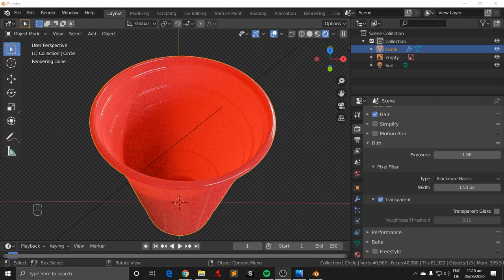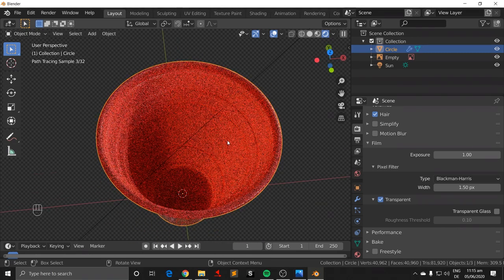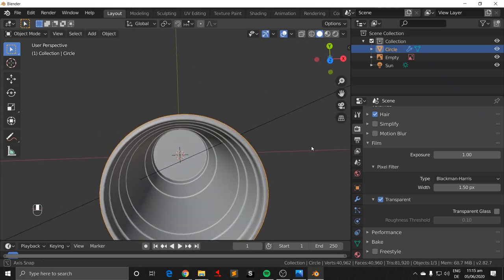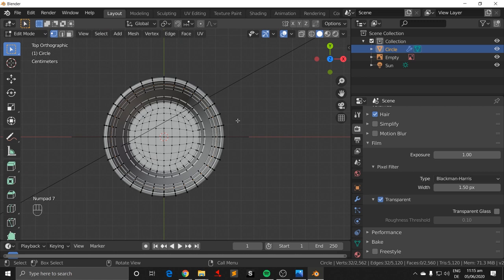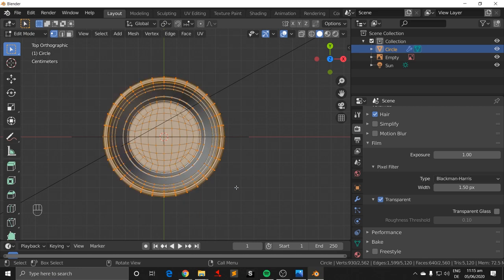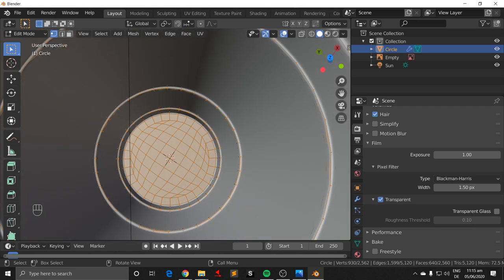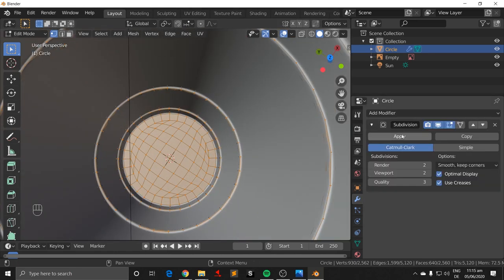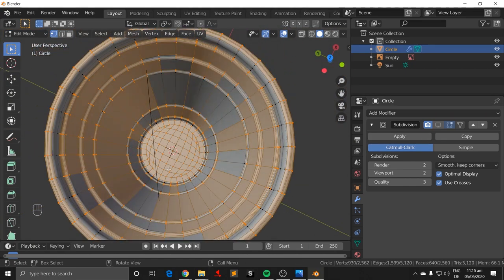In order to make the inside of this cup a different material, we have to assign that material to the faces inside of it. So go back into solid mode here, go into edit mode, press 7 to look right from above, press B to get the box select tool, and then select all of these. As you can see, it looks like all of them are selected, but they are not. The best way to do this is to turn off the subdivision surface modifier for now, right here in the display modifier in viewport button. Just turn that off and you can see that most of it actually isn't selected right now.